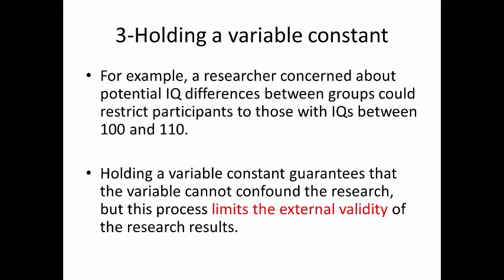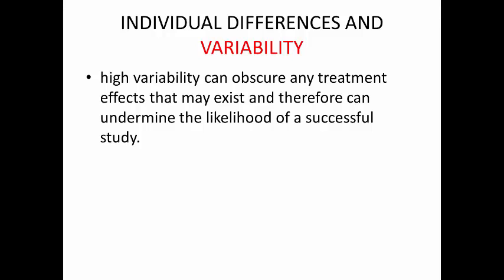However, if you do that, you need to know that you're improving the internal validity, but there is a threat to the external validity, because people are going to ask you, what's the point doing research only on this limited range of IQ or only on this specific gender? The other factor is variability. Like I said, variability is an issue when you're dealing with multiple groups of people. The more groups you have, the more likely you get a very wide range of scores.